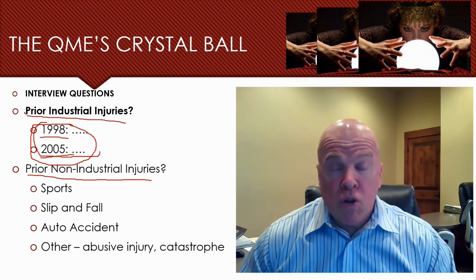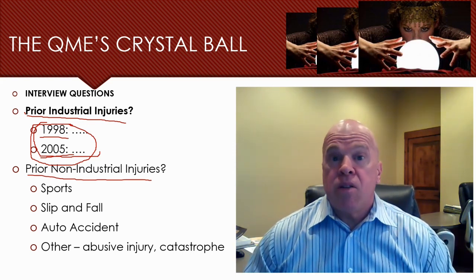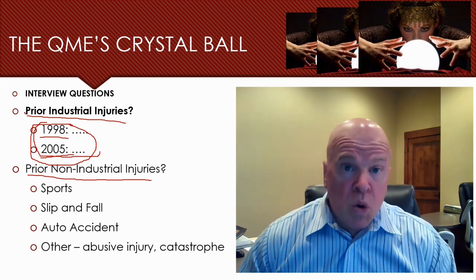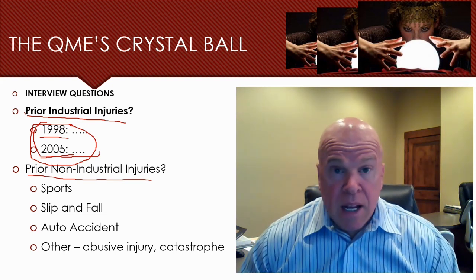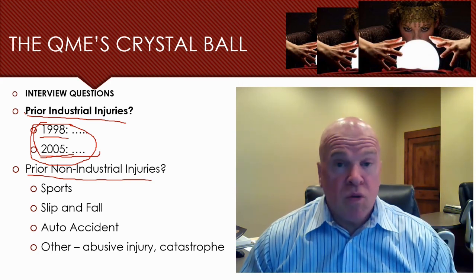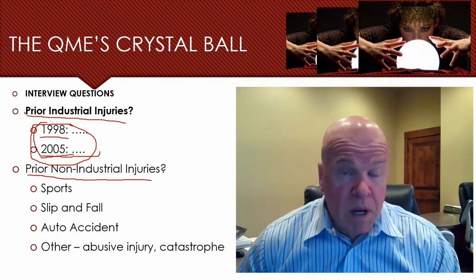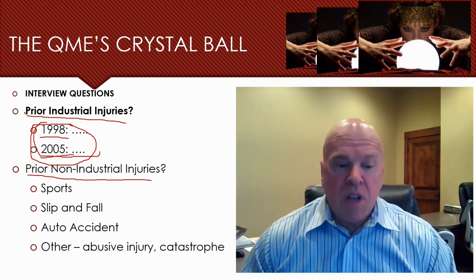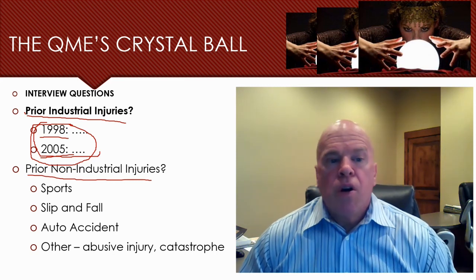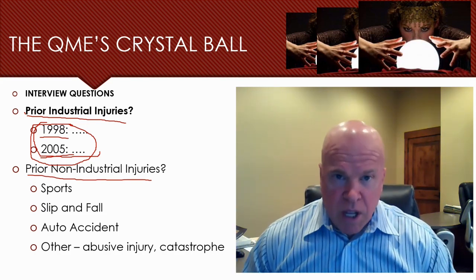So pursue prior non-industrial injuries, perhaps taking the examinee as far back as grade school, maybe as far as middle school, finding out whether or not they played on any recreational or intramural sports teams and whether or not they suffered an injury there, and really exhaust the examinee's memory for prior injury to the same or similar body part. Okay, so that is related to injuries that may have occurred prior to the current industrial injury.